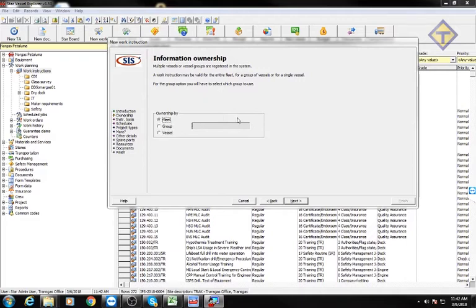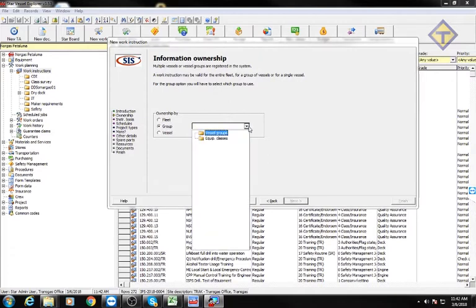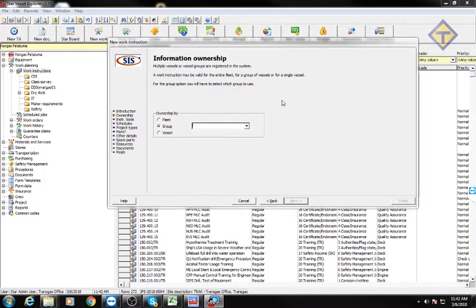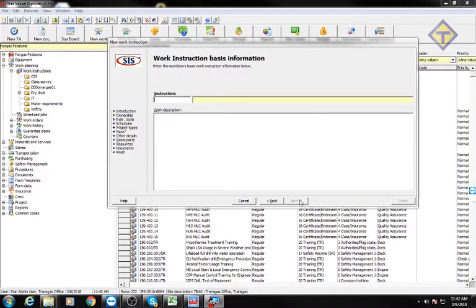Or no, the whole fleet can have access because that's a common maintenance for the whole fleet, a common equipment like VHF portable radios and so on. So you can make one specific change battery, for example, to the whole fleet. But if it's something particular to a specific group of vessels, you can just assign that to a group. In that case, I'm going to just create it for the vessel.